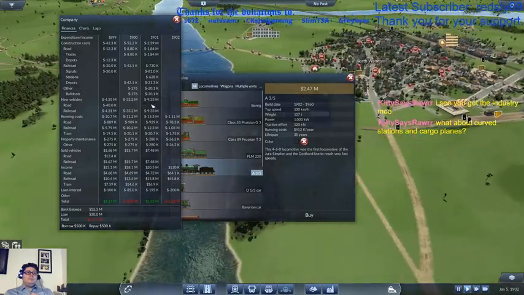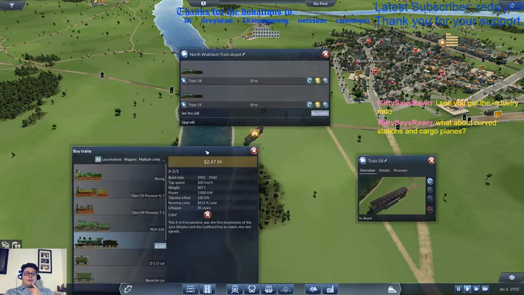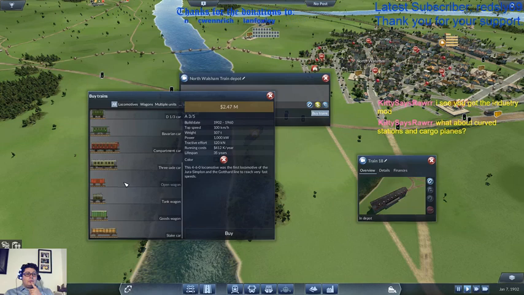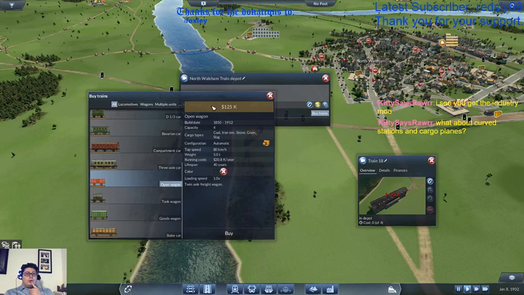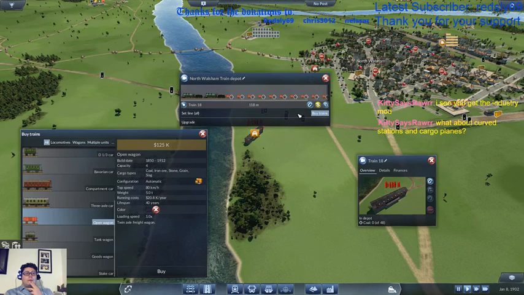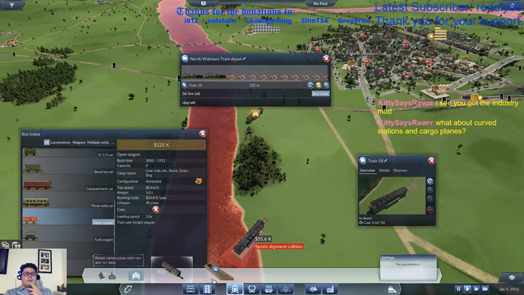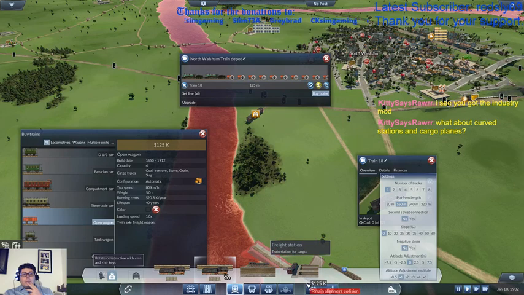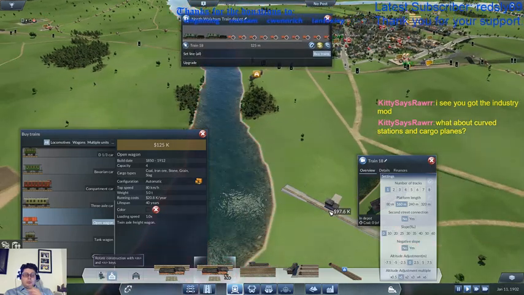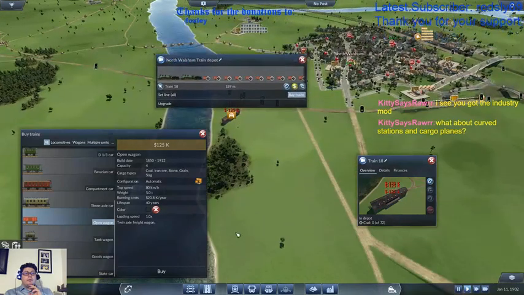Lovely, we borrowed all of that. So we're gonna buy two of them because we like double-headed freight. Then we need a load of open wagons, coal, goods, and we're gonna go one. What was the size of the station that we were using? One sixty, 125. So we can get another couple on there. Two, 159, there we go.